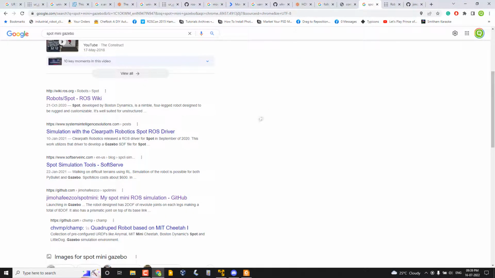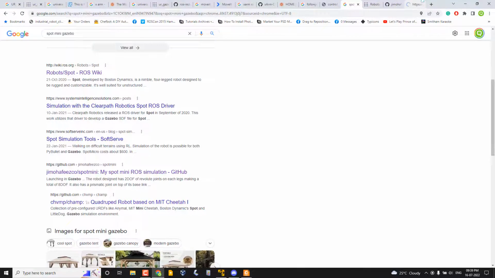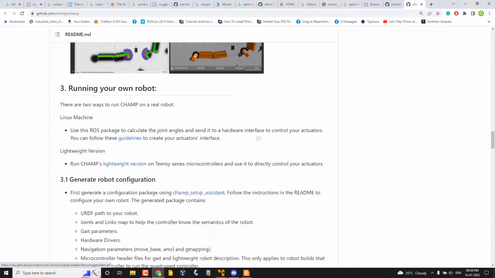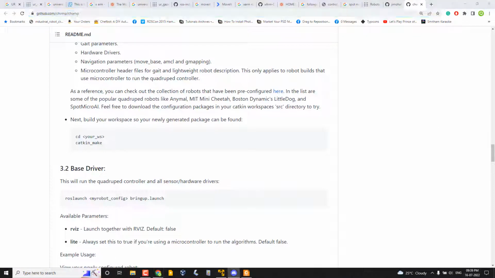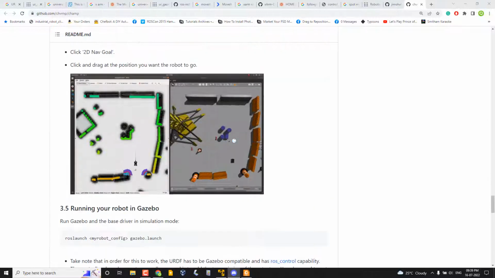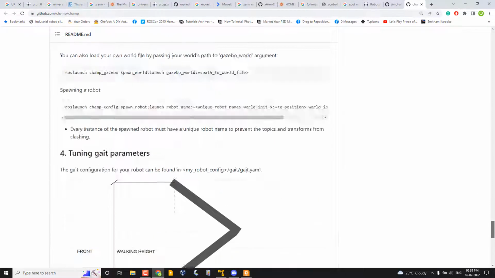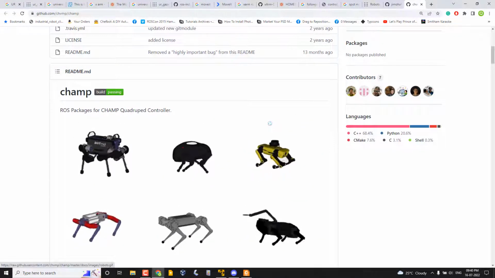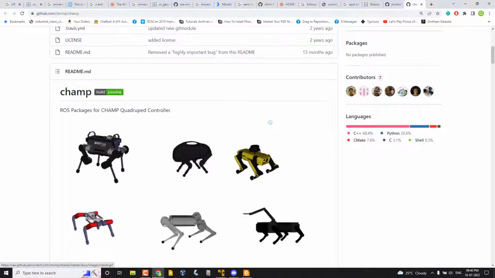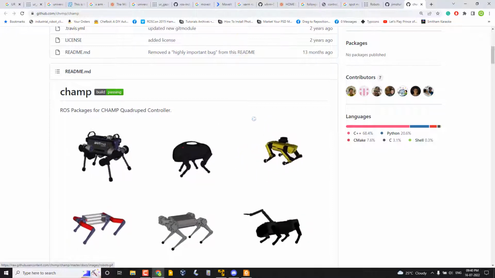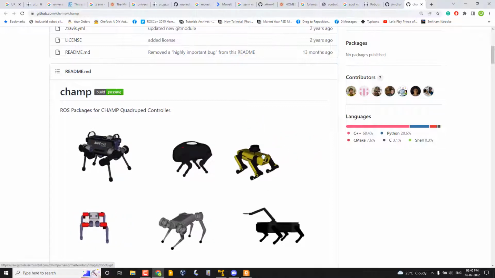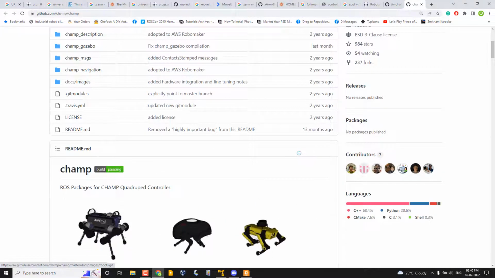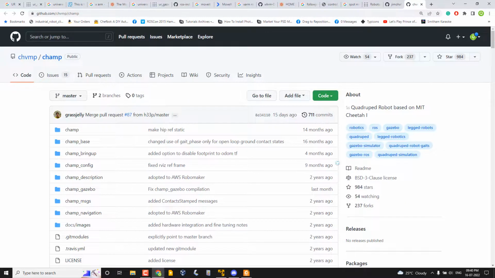So for most of the robots, yeah, CHAMP, if you check this repository, you can see the simulation of different quadruped robots. Maybe I can share it. The instructions for setting up the simulation are also mentioned. So these are the supported robots. These are some of the popular quadruped robots: ANYmal, then CHAMP. This is a Spot Mini, and this, I think, is from another company. So all these robots are available as products.